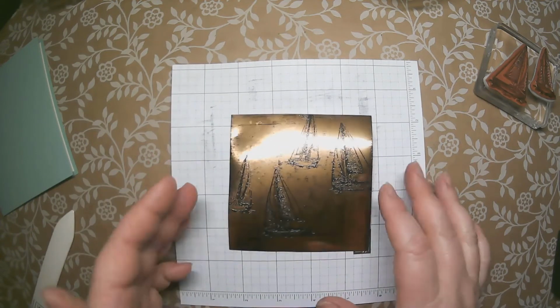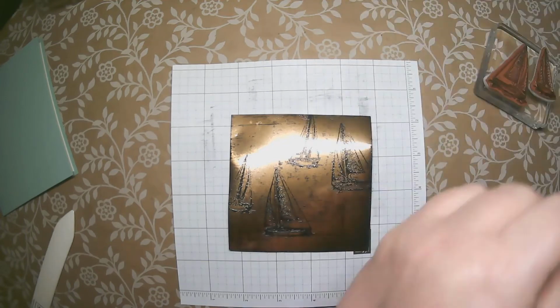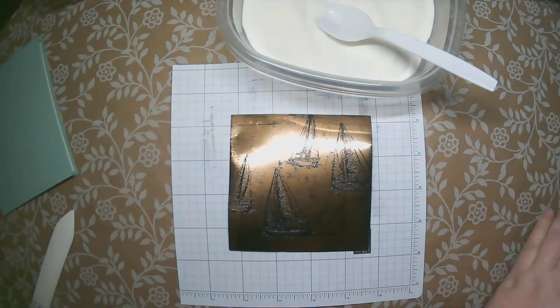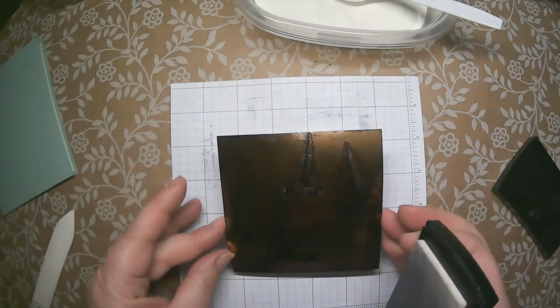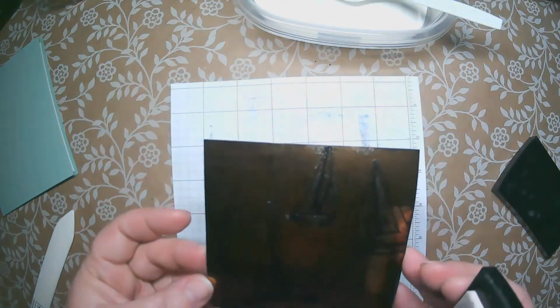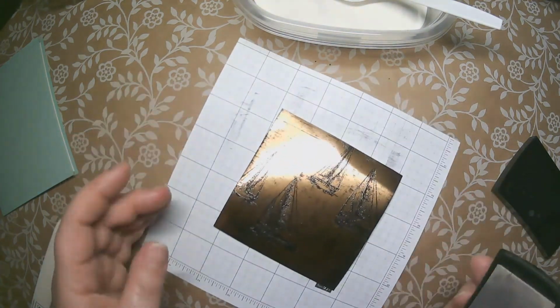All right, our next step, I do want to let that cool just a little bit, but our next step is going to use the clear embossing powder, so I'm going to get that in here. And we're going to need our Versamark ink pad. And I'm sorry for the glare. I just don't know how else to do this. You need lighting obviously to see what I'm doing, but the metallic paper is just the nature of it.